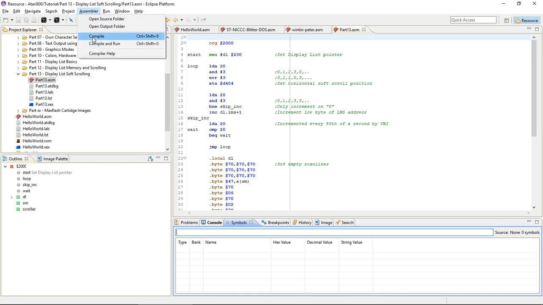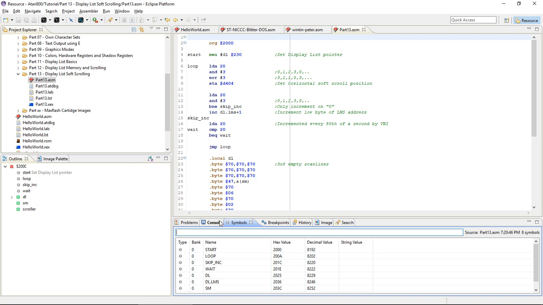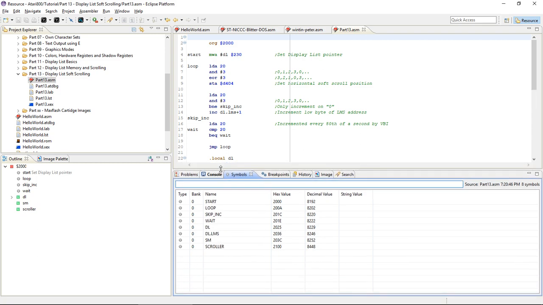So after the assembler has completed and all the files have been created and the output was parsed, you get this display. You see the type of the symbol, you see the bank this was assembled to, in case you're using MADS multiple bank format. You have the name of the label or symbol or procedure, whatever it is, and its value both in hexadecimal and in decimal. And what I can do now is I can just type DL, and it will automatically filter everything with DL. And I can type 6, and it will filter everything containing 6.